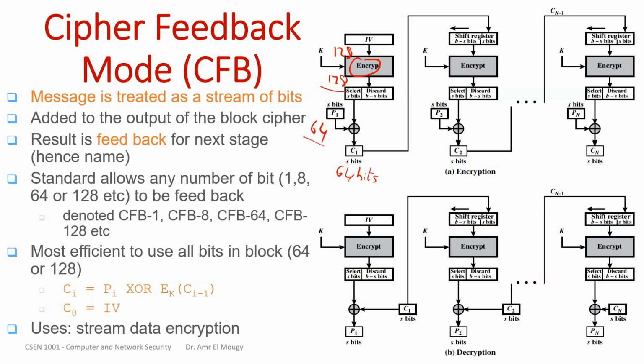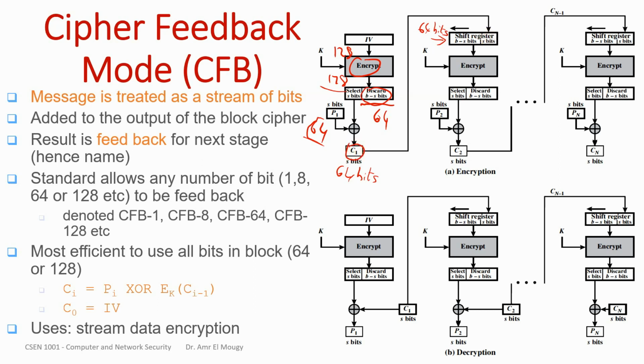What happens in the second stage? You take the discarded bits of the shift register. If you remember, the first stage of encryption produced 128 bits. That's the encryption of the IV. You used 64 of them. You have 64 remaining. You take those, you put them in the shift register, and you shift it one position to the left. So you have 64 bits. That is the output of the previous stage. Okay, these 64 bits that were discarded in the first stage, and this remaining 64 bits will actually be C1.